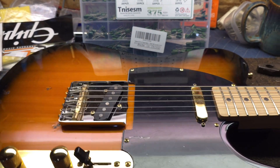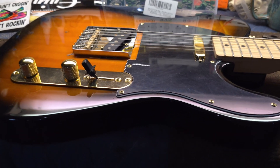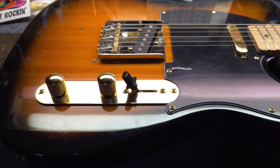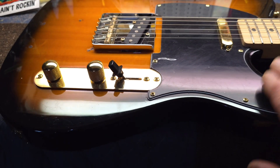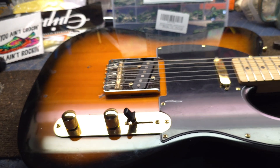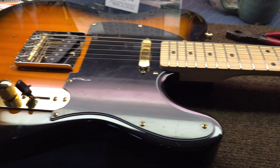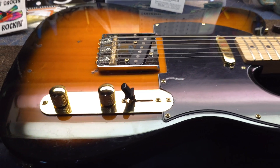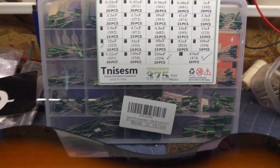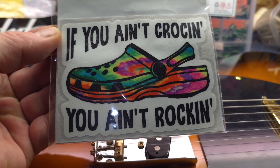Hopefully this info helps. You can experiment with different caps and come up with something that suits your playing style better. If you play a Telecaster all the time, it's nice to have that familiarity — you know how far to turn the tone knob. If you don't like it, try a different cap or different parts. Not a bad idea to buy a little kit like this; it'll probably last your lifetime. And remember: if you ain't rocking, you ain't rocking!